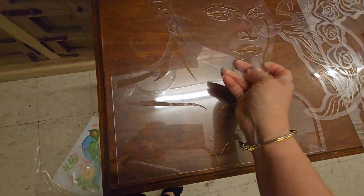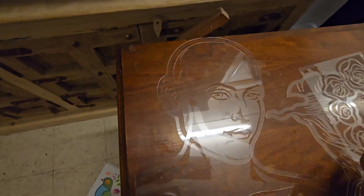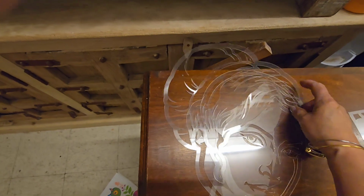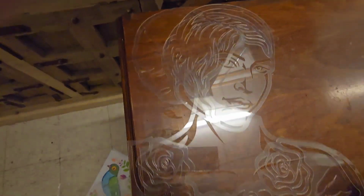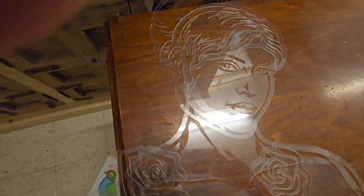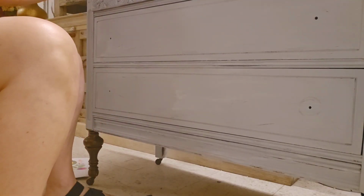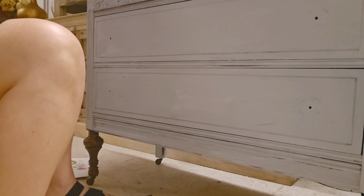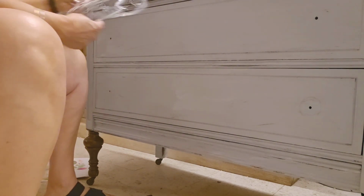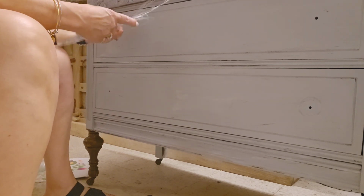Now, I've been dying to use this. This is the Portrait Mode Stencil from Debbie's Design Diary from her DIY a Go-Go website. The stencil is amazing, and it comes with the face, different hairdos, and accessories. It's just incredible, so I couldn't wait to start creating.